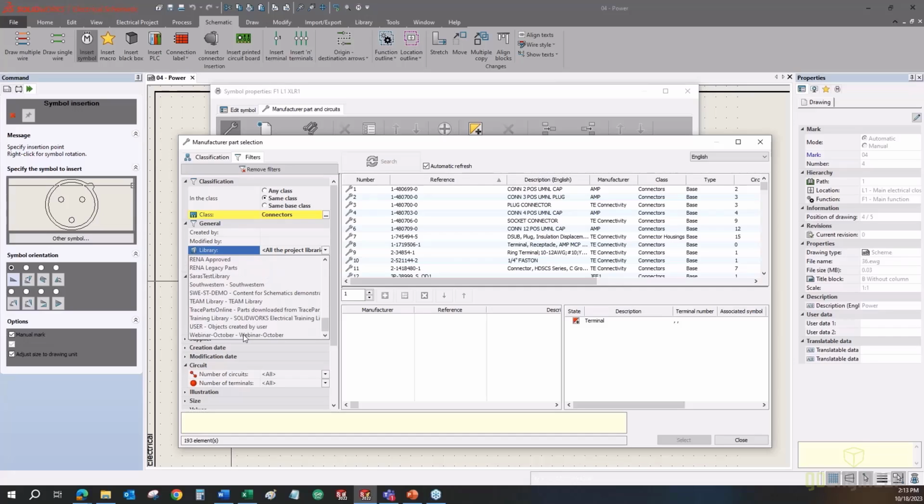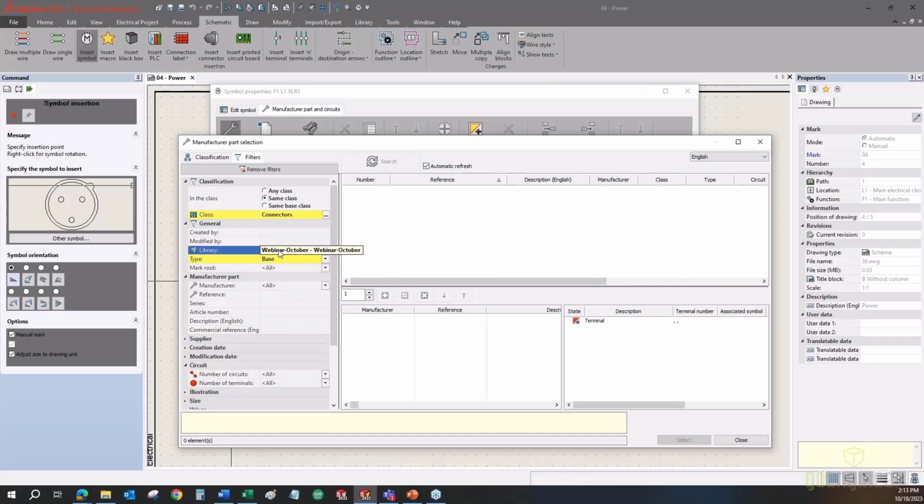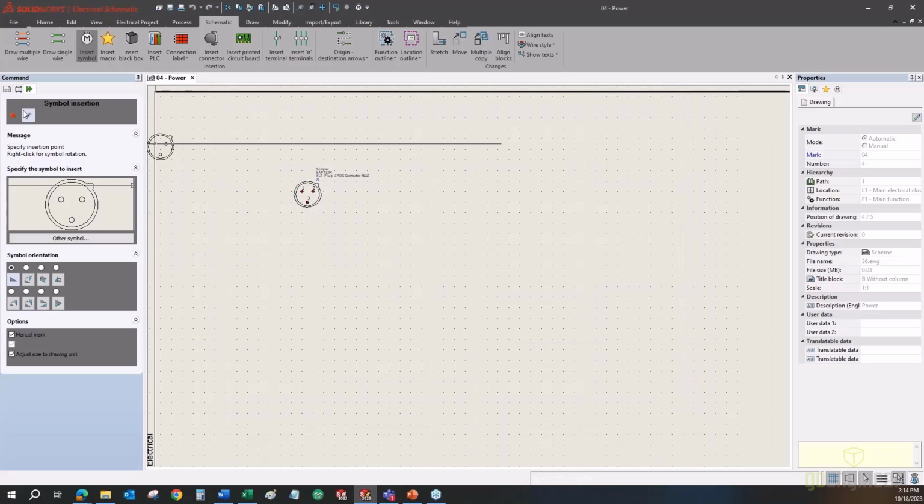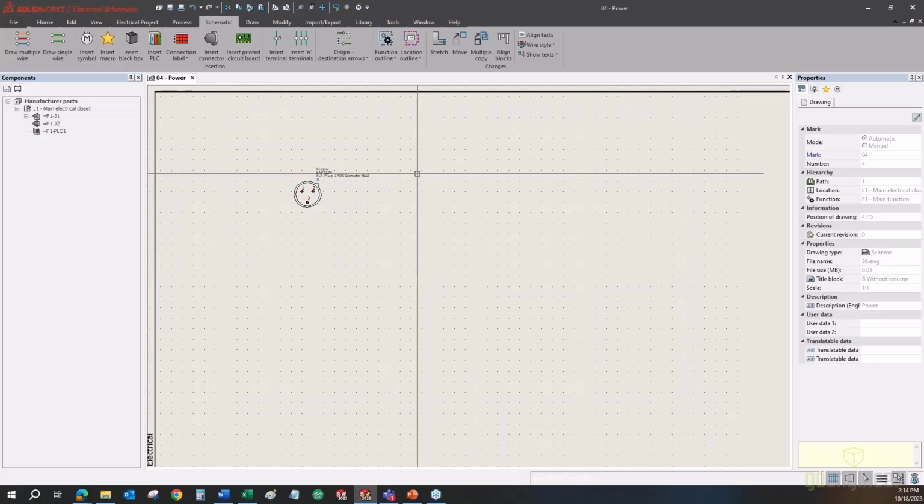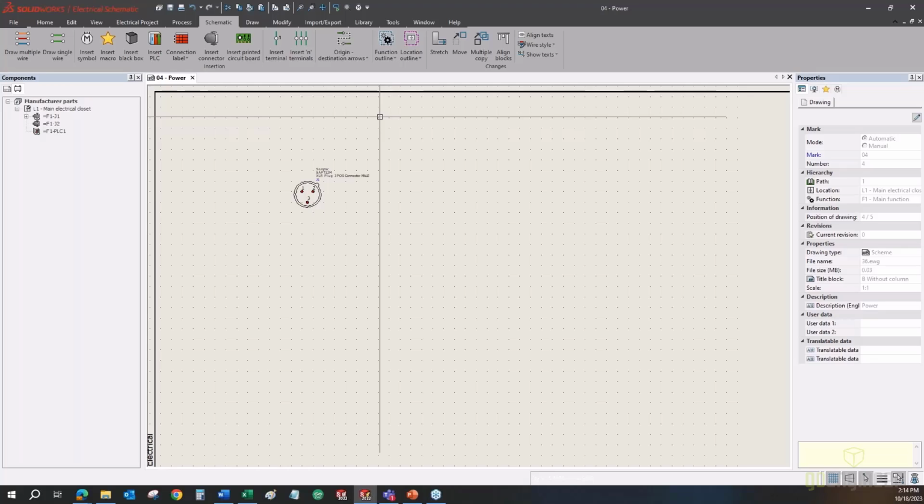I could just come in here and say, hey, I want to filter for, instead of this, your company name theoretically, or maybe even an internal customer. Maybe you have a bunch of manufacturer parts that you use for customer A, and then customer B uses a bunch of other ones. However you want to organize your libraries, it's searchable. It really is the point of this, right? So having a library set up will help keep your company data and manufacturer parts organized. So that's a little bit about the structure, how to organize and find your manufacturer parts once they're there.